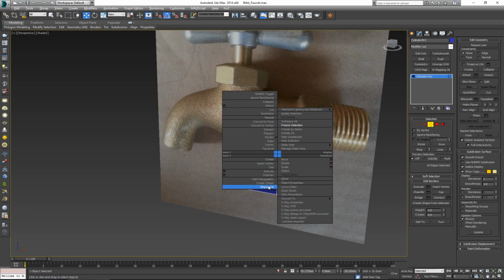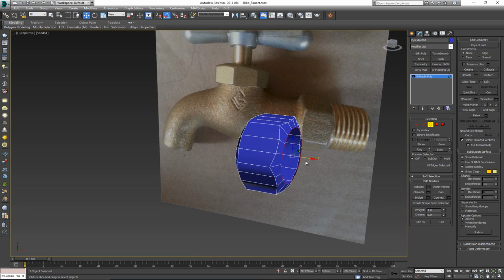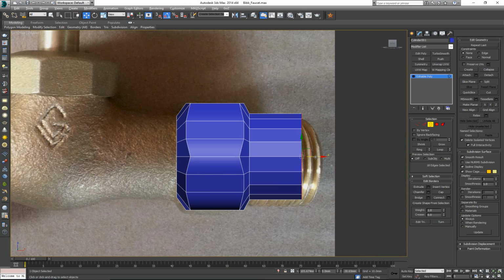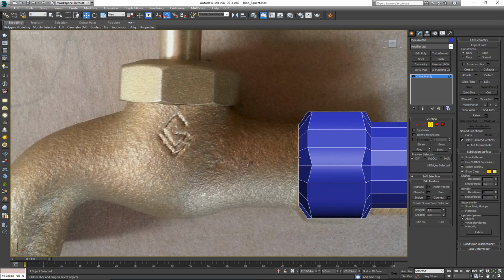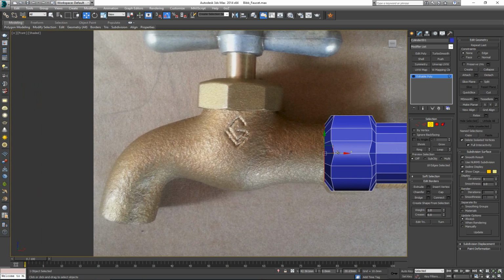Again, I'm going to regularize this as well. Hold down shift and drag it outwards till about so. All right, awesome. Now select this one back and let's give it all of the geometry it will need to have this portion over here.